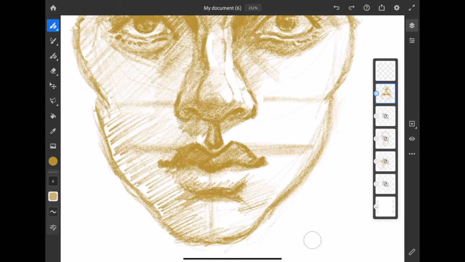The base of the nose is usually in a lot more shadow, and it also throws a shadow. There's usually a cast shadow from the base of the nose. I'll make this one kind of diffused, I think. Although sometimes they're very sharp, and sometimes you can barely see them, depending on the lighting conditions. But yeah, I'm just playing around here, maybe it gives a little bit more feeling of shadows. I'll speed this part up a little bit so that it goes faster, because I'm pretty much just shading it in here.